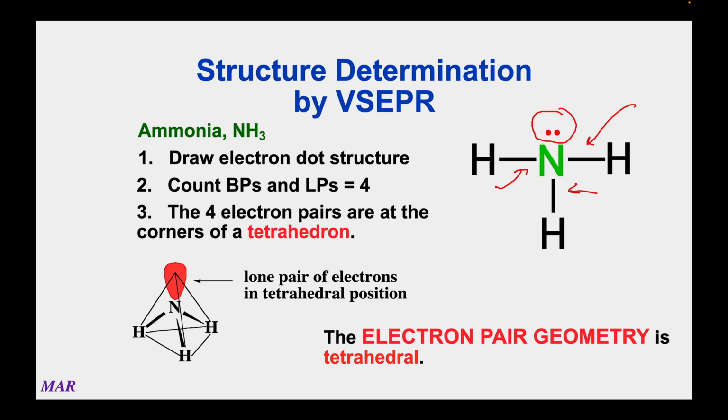And that's the idea. When we drew the Lewis structure, you can notice by the lines, we just drew left and right, up and down, 90 degrees and 180 degrees. And that's not at all what this molecule looks like, because you can do better than 90 degrees if you go to a tetrahedral environment. In tetrahedrons, the angles are about 109, and the electrons want to be as far apart from each other as they can. So we would say that ammonia has a tetrahedral electron pair geometry.